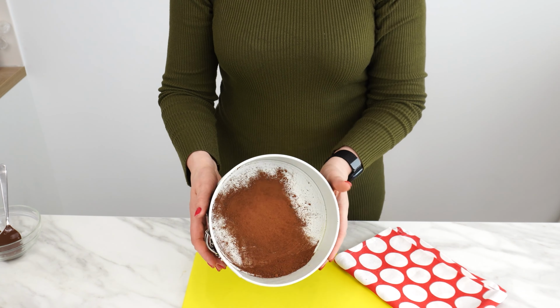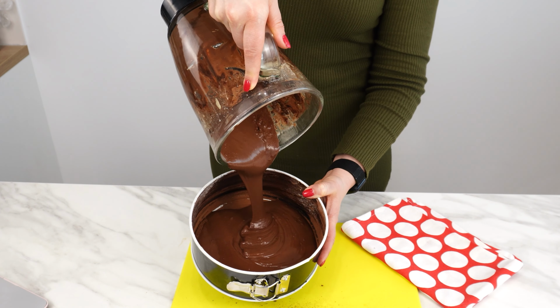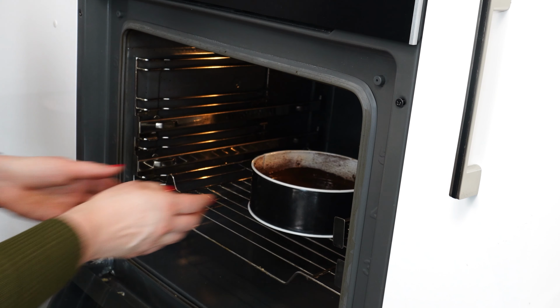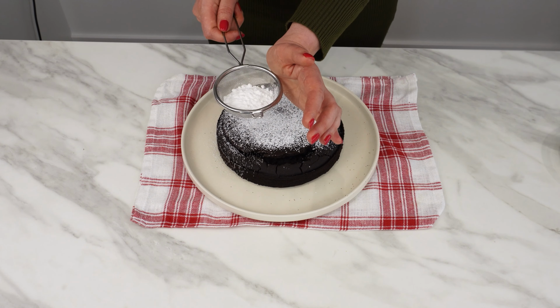Grease a baking pan and dust it with cocoa powder. Pour the Coca-Cola batter into the pan. Preheat the oven to 185 degrees Celsius and bake for 20 minutes. It bakes quickly and always turns out great. After baking, just turn it out onto a plate, slice it, and enjoy. Bon appétit!